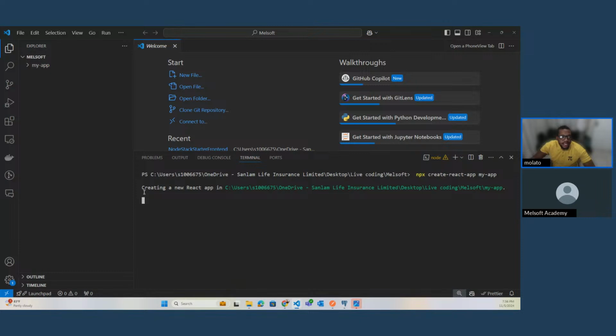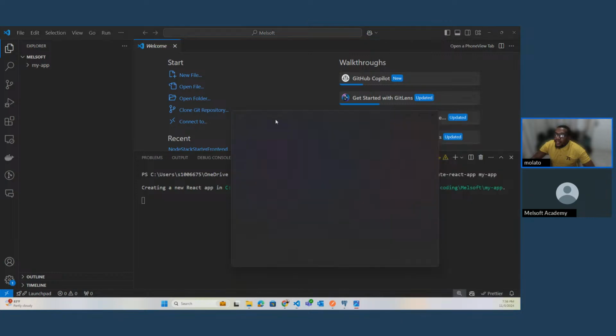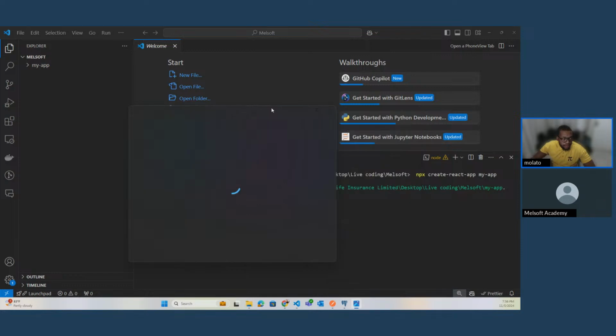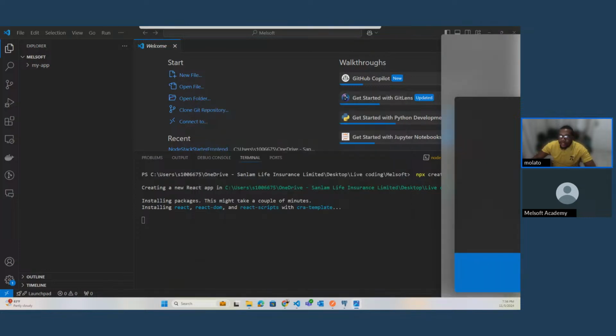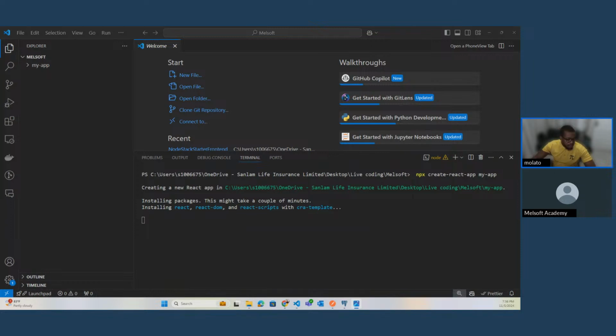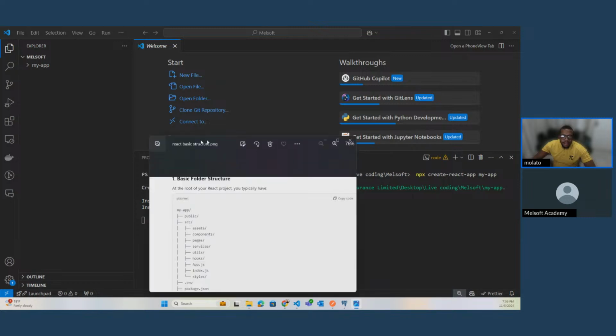So you'll see here now it's creating a new React app in that folder, et cetera. So I just want to quickly open something else here as well so that you can see the folder structure. So it's still installing React in the background. Oh, my machine is very slow, guys. My apologies. I don't know what's happening, but we'll fix that. All of a sudden, it just started being slow.